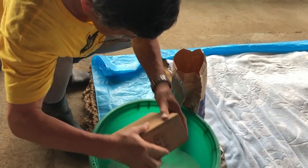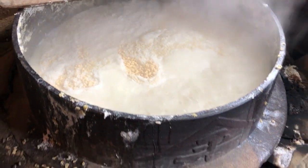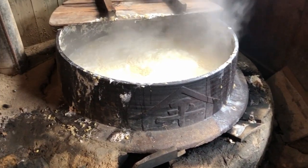And then that moldy rice, where do we put that? We mix salt into it and then we mix with beans, soybeans. But we have to cook the soybeans. Right. So where do you mix all that stuff?